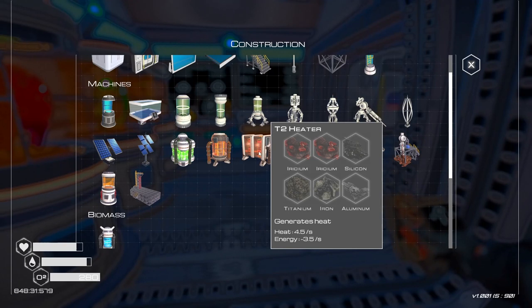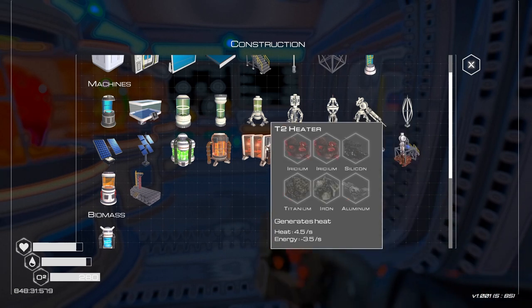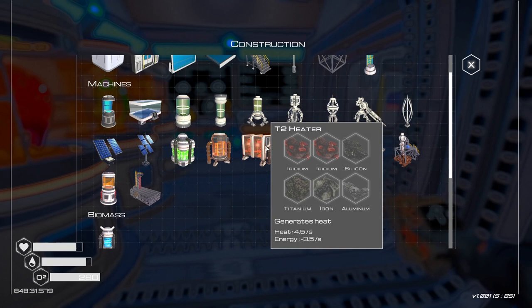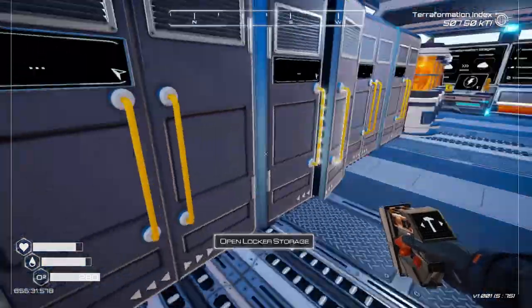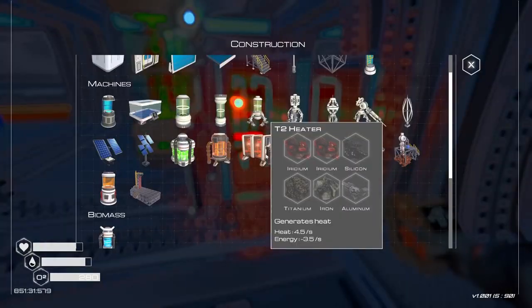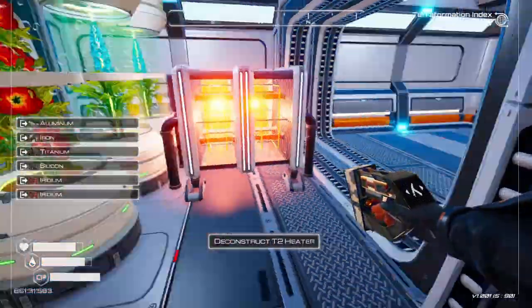Okay, tier heater. I don't know if this, no, this one. Tier 3 with iridium rod. So, silicon, titanium, aluminum. I get back when I destroy that one. And 2 of those. And we're gonna need a rod. Okay, we have 2 rods. Let's destruct this guy. This guy can't destruct. There's something inside. You're stupid, there's nothing inside.